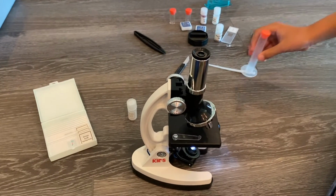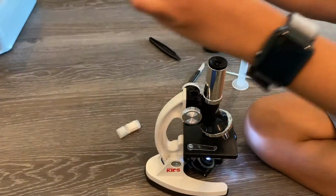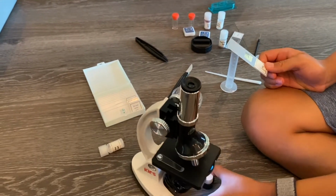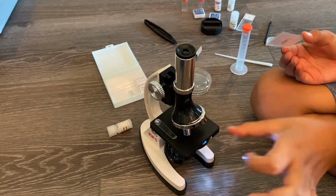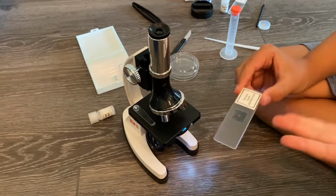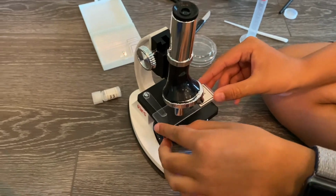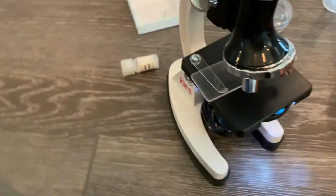All right, so it might be a bit complicated, but right here, it comes with some slides. Inside this box right here, there's slides. So you can take the slide, and there's actually a light under there. As I said, it might take a bit of tinkering, so you're gonna need to change the zoom and the blurriness on how to change it. Whatever you want to put in, but for example, let's just put in an apple. So you put this around right here, and then you insert this in. And make sure it's right on that lens spot so you can see it through.